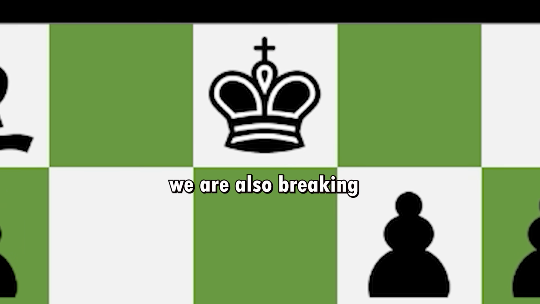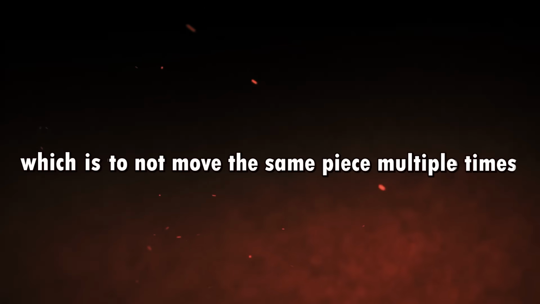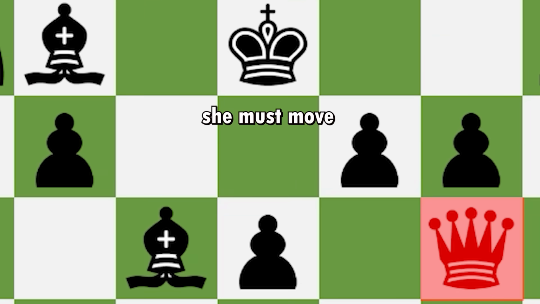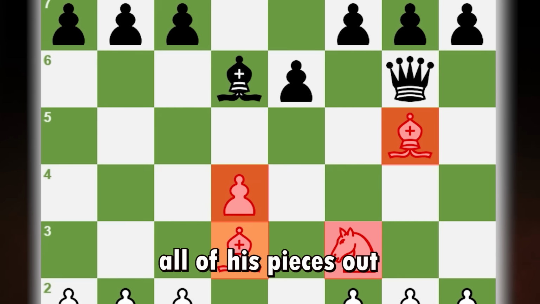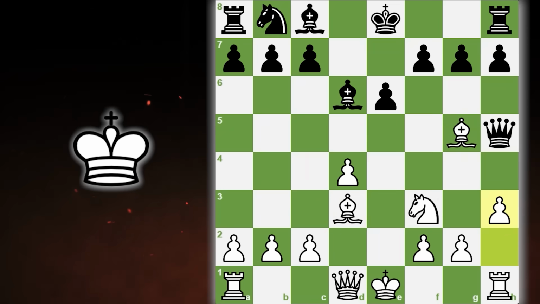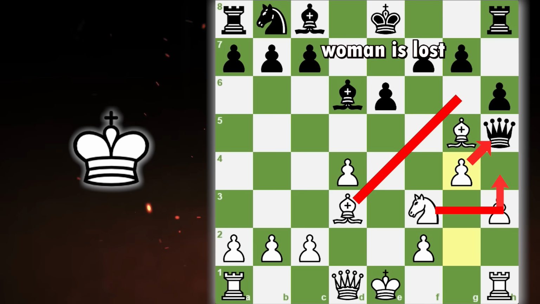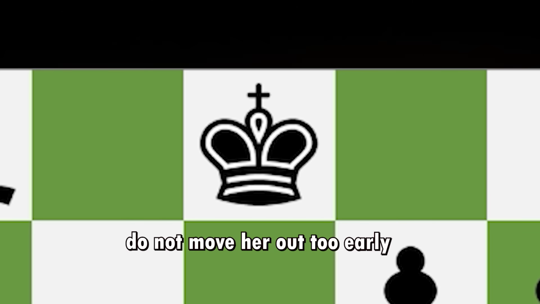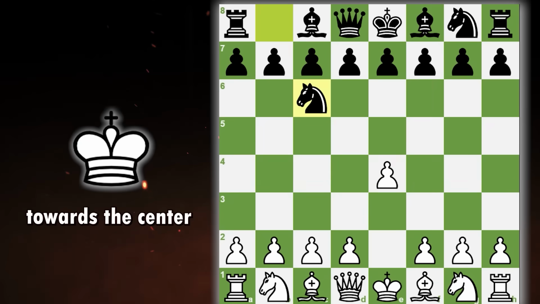And remember, now we are also breaking the opening principle number 1, which is to not move the same piece multiple times. And now again she must move in order to stay alive. So we are losing all of this time while white is getting all of his pieces out. And now white can even try to trap the queen. Let's say we're not careful and we try to kick the bishop out. And now the woman is lost, so, do not move her out too early, rather, use your minor pieces to achieve what you wanted.